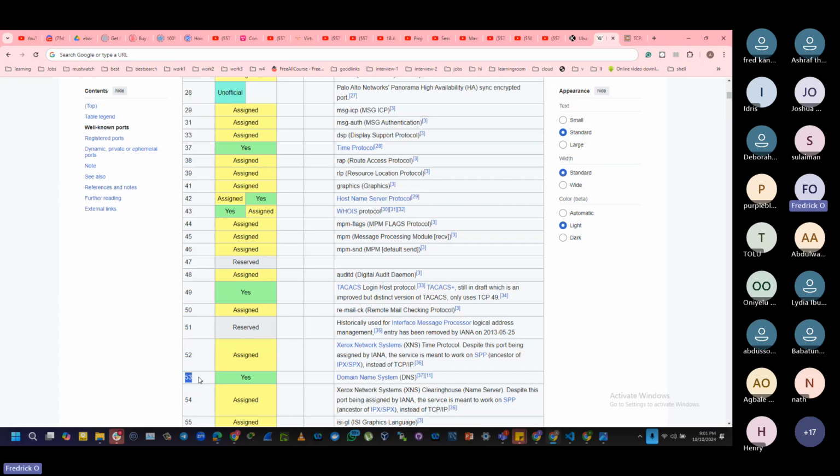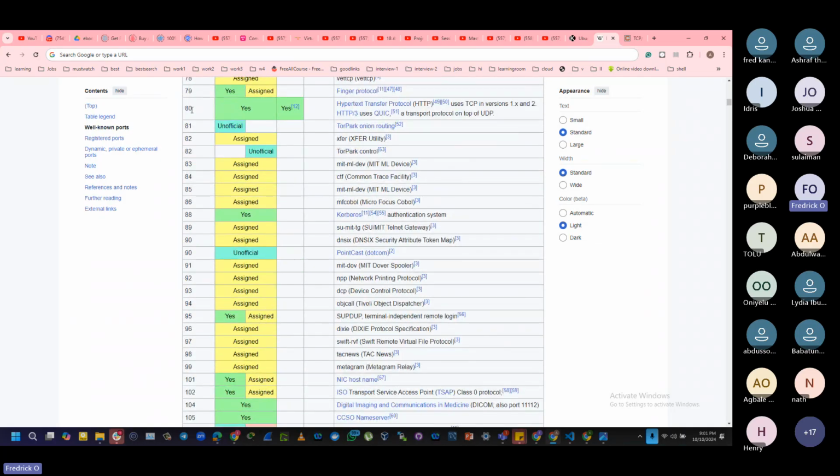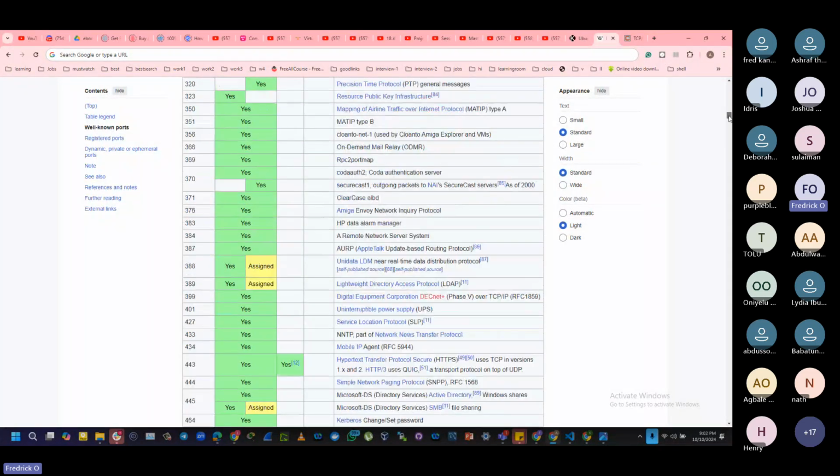Do you understand? Don't worry, we're going to dive deeper. If you sign up for our cybersecurity class, I'll try to explain this much more in the OSI model and the rest of them. But please, you can make reference to this link to see some popular port numbers. If you see port 80, this is the HTTP protocol. And if you check 443, it's HTTPS. You don't need to memorize all this. I don't think I know up to 50. So you don't need to stress yourself to memorize all this.